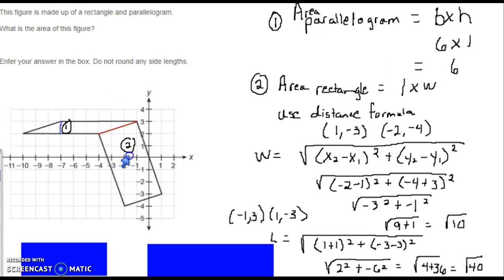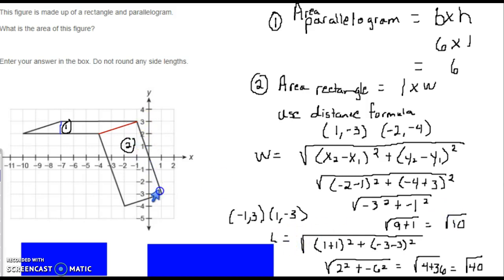Now the area of our rectangle, notice we have sloped lines here. So we have to use our distance formula to find out the distance. Remember, the rectangle opposite sides are congruent, so we just need to find this distance and this distance. So I think this one first. Identify these points. You've got 1, -3, and -2, -4. Plug that into the distance formula, and you get the square root of 9 plus 1, which is the square root of 10. And for now, I just left that as a square root of 10.